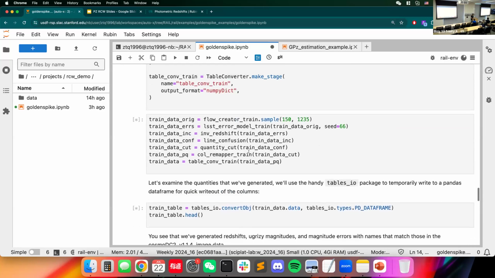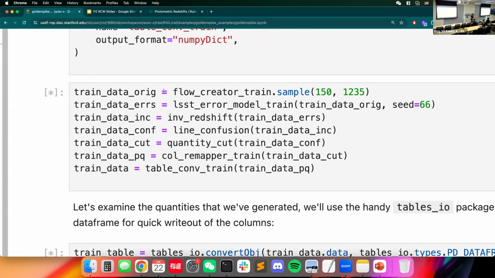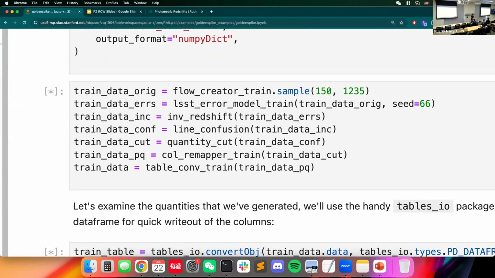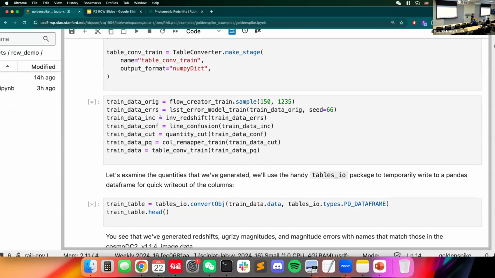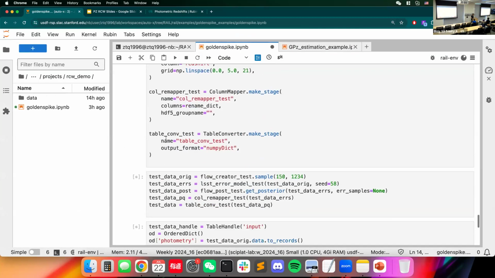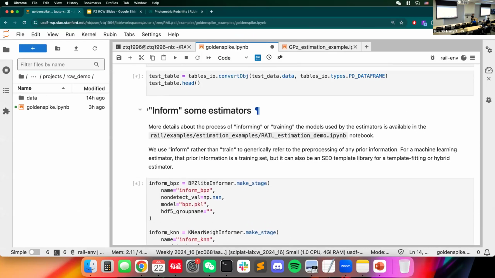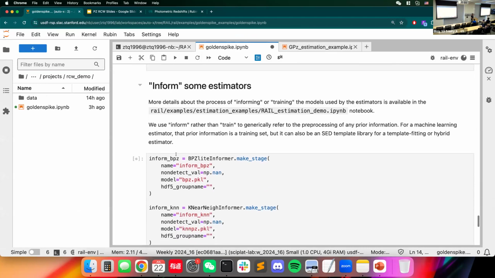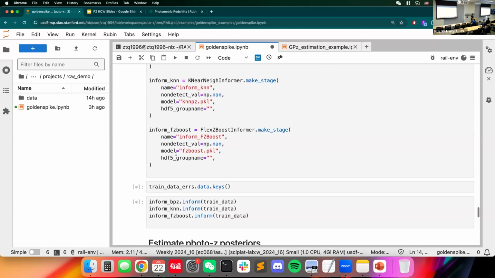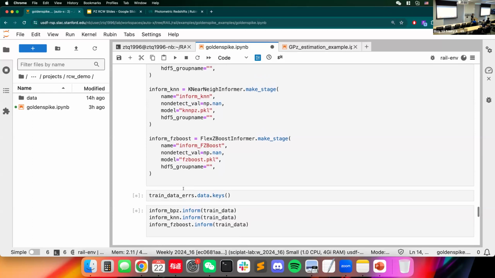Here, this cell really showcases, after creating the normalizing flow engine, the mock data are produced into selected and noisified training sets. This stage showcases the informing of the estimators. I don't think it will finish for me, so you have to just look at the cells.